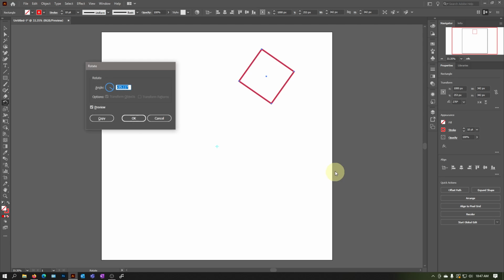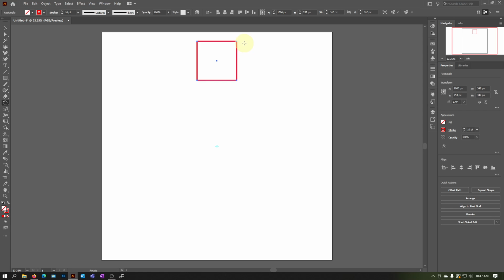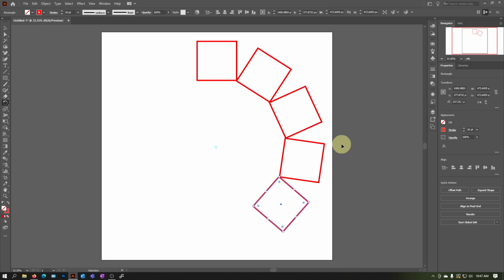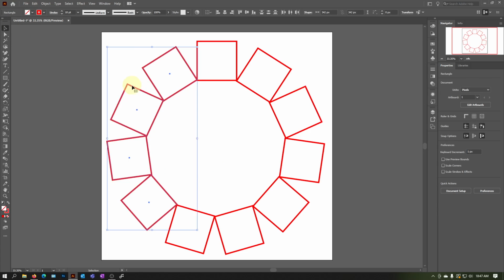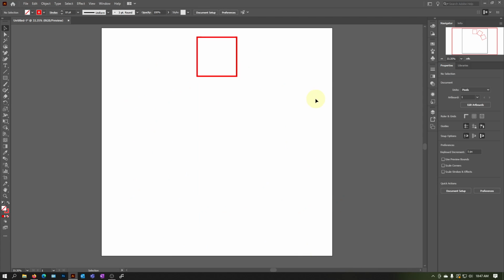Reference point around here, and right here, and then hit the Alt key. Okay, Alt key, and then do that, and then Command D, and do that, and you can create this kind of radial pattern. So that's how you can do one thing.